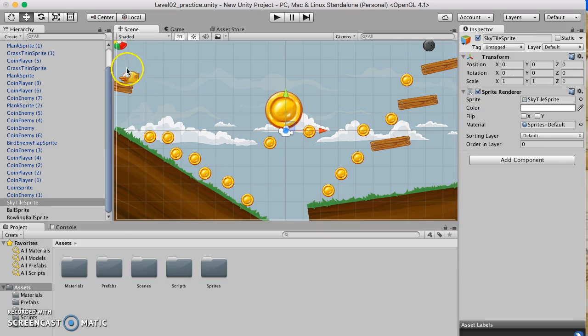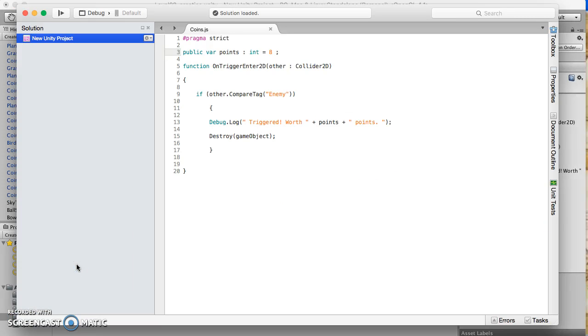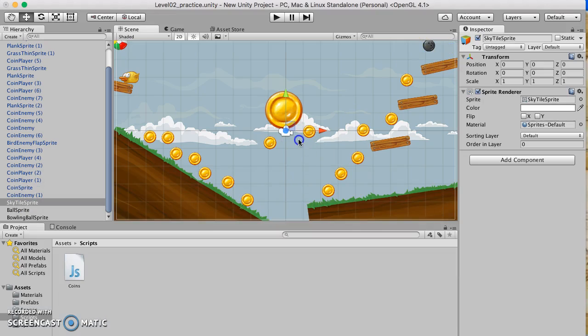In our code right now, the enemy is the one that destroys the game object, and the enemy refers to the bird and the bowling ball.